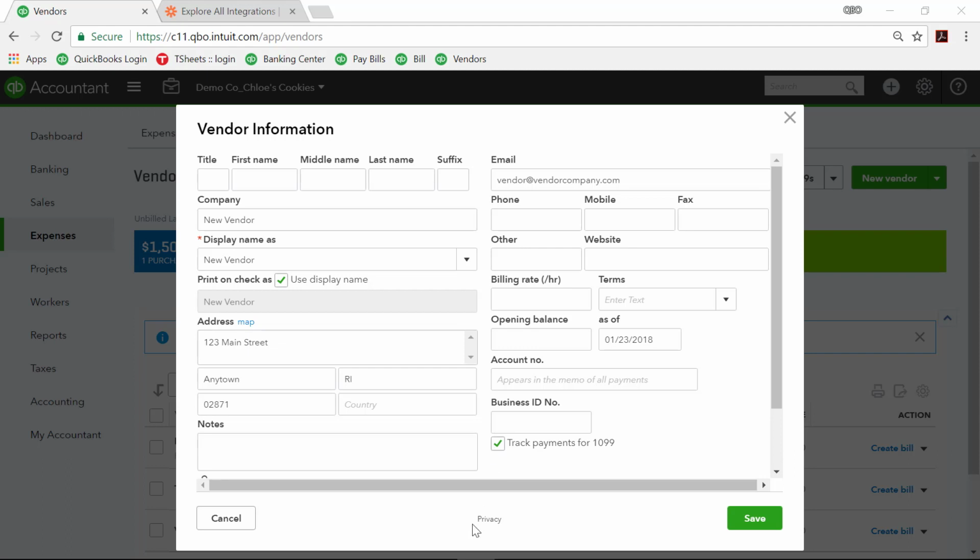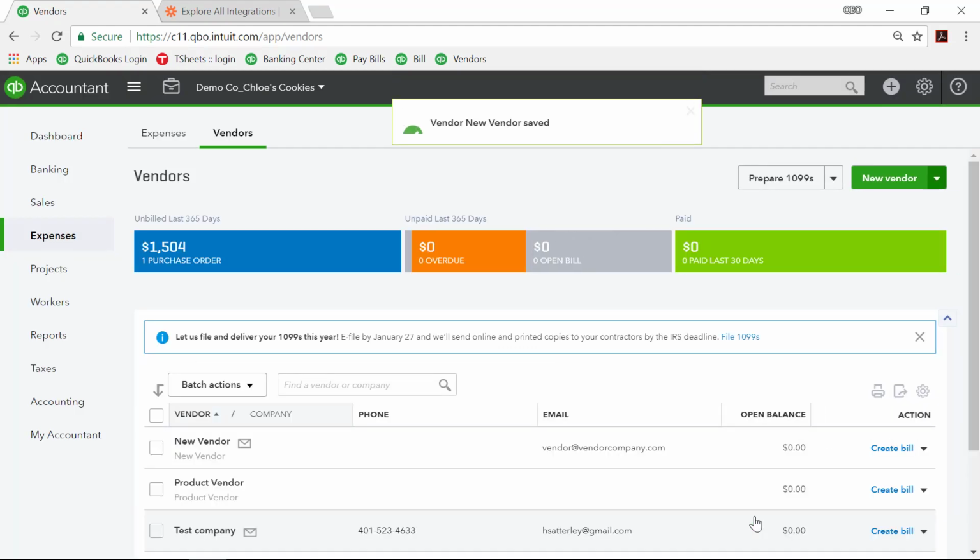That's the first step in my manual process to get a W-9 from my vendor, and I would go ahead and click save. Then my next step would be to go into my Gmail account and create an email to that vendor asking them, please, to send me a W-9. I would attach a blank W-9 from the IRS website, and I would put a link to the W-9 folder in my ShareFile account so that they could upload that form securely to me. So that's my existing process. And as I mentioned at the beginning of this video, that takes me a little bit of time. So how am I going to automate this?